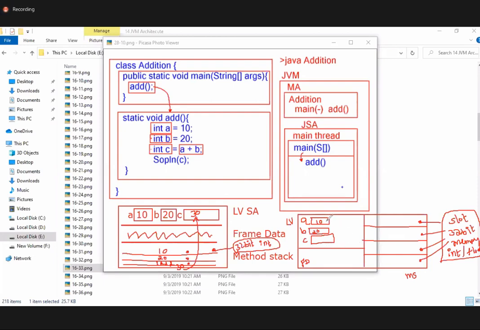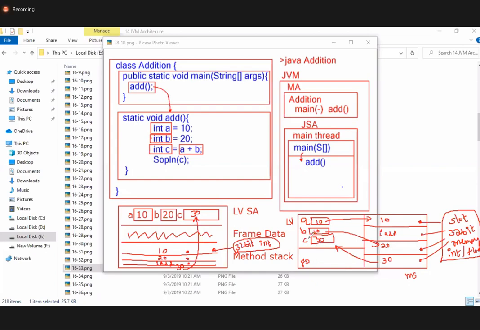Then c equal to a plus b should execute. The A value 10 is copied here, the plus IADD comes here, then 20 is copied here. Then the result 30 is stored here. Then the 30 is copied back to the C variable, and 30 is stored. This is how method logic is executed.